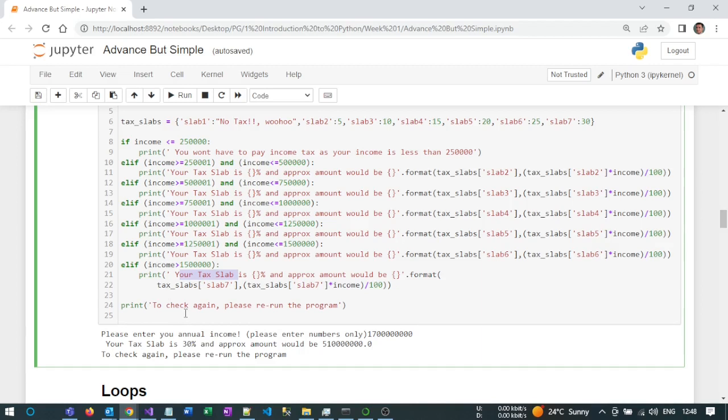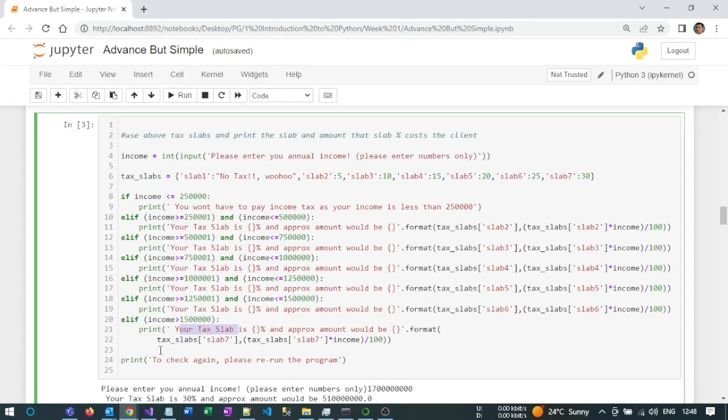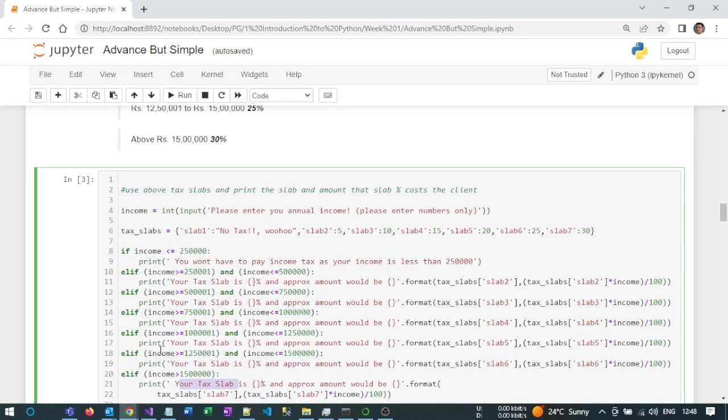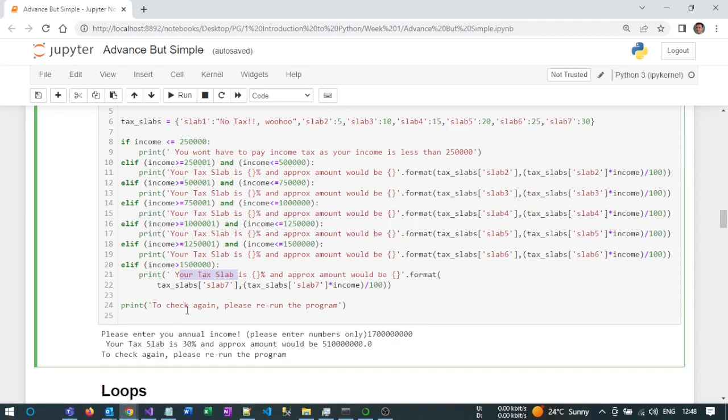And to check again, we are saying that please rerun the program. But yes, if we are automating it, we can do many things. We can have time slots here, like after this time the program will execute again inside a loop. Okay, so let's run the program.